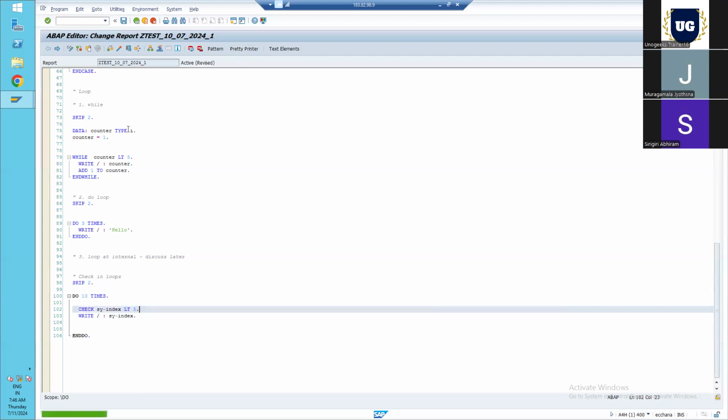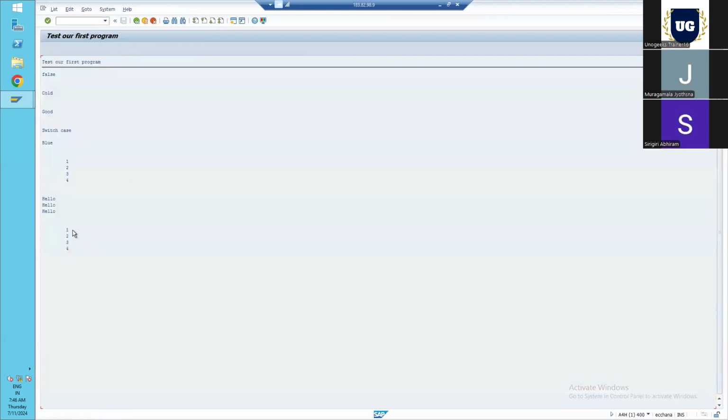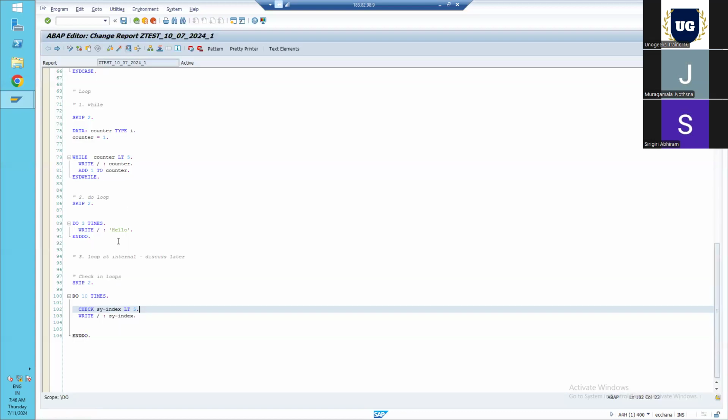Let's see the behavior of this condition. On click of F8, we can see only 4 values, 1, 2, 3, 4, printed. Why? Because for index 1, 2, 3 and 4, this condition is true.